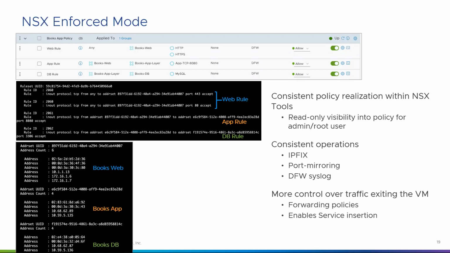So here we're showing you where we have written the rules, and now we go into the data plane to take a look at what the rules are that's applied. And you can see the rules as applied, right? We have an address set, and we're looking for port 443, that's for HTTPS, right? So we say anything to this address set, which is defining that grouping that we define, for this port, we're gonna accept. And similarly for port 80, same address set, right? And that's my web rule. And if you look closely, you will see the same thing for the DB.